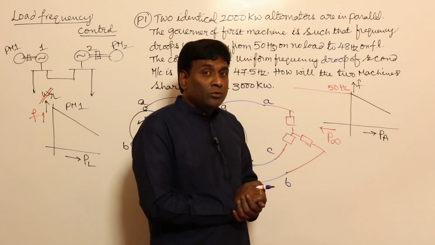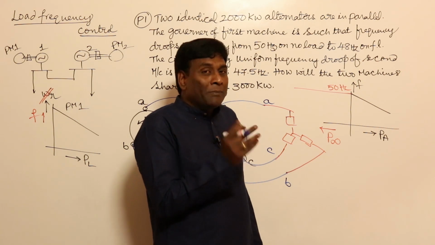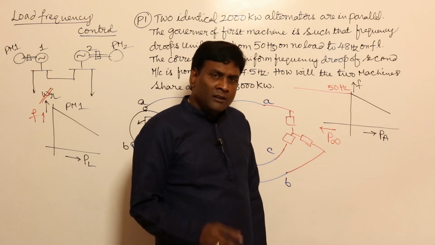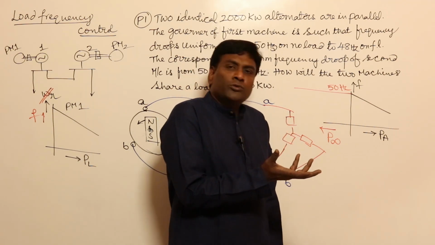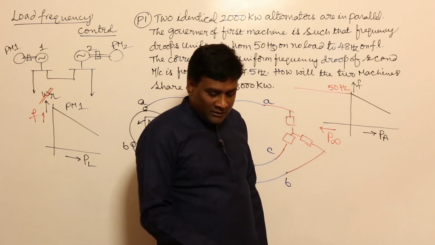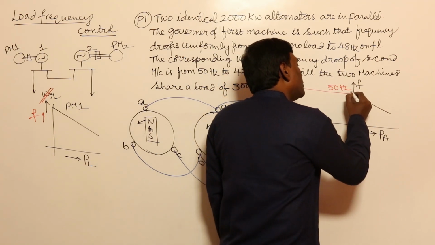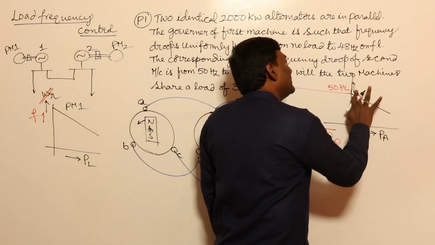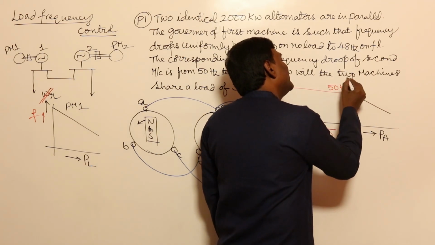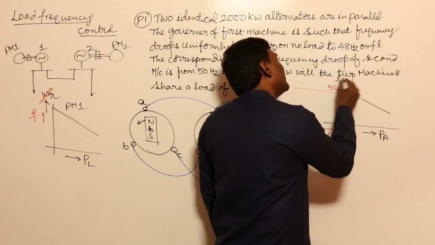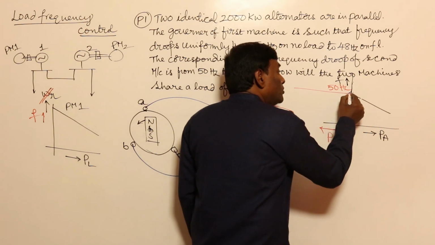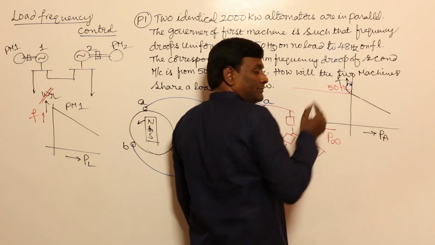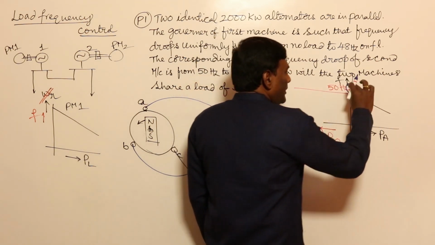Now what you have to do, you are supposed to supply your power. Now what is the purpose of your alternator? The purpose of your alternator is that you are supposed to sell your power. Then what you have to do, governor will be there. So governor setting will be there. This is frequency. So with governor setting, what I will try to do, I will try to map the governor setting.